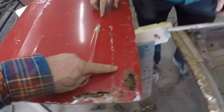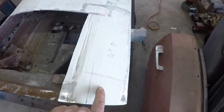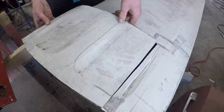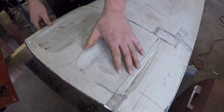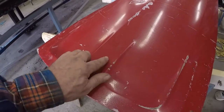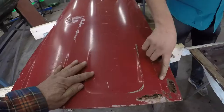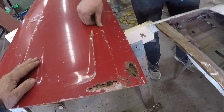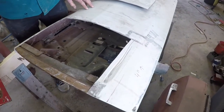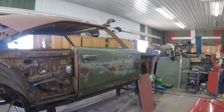So you're gonna cut this out all the way down here. This one's good except you're missing that body line, so you're gonna get this body line back. The white door is really solid and these were the scallops of it, but everything has been rounded because it got dented here and then they Bondoed it incorrectly. You can see these scallops are supposed to be sharp — the whole idea is to get the sharp scallops in there. It's nice and solid all the way through, just got a little rust there.